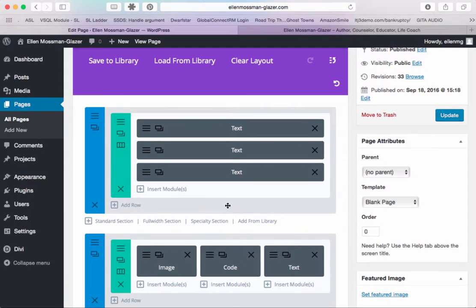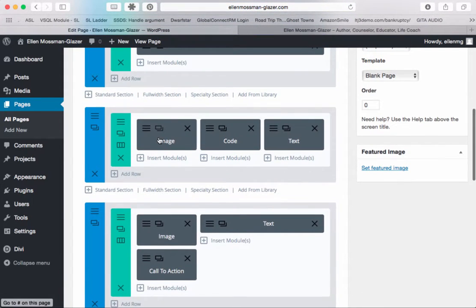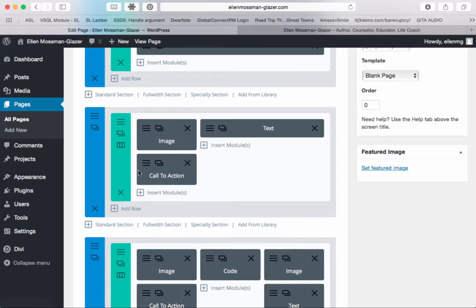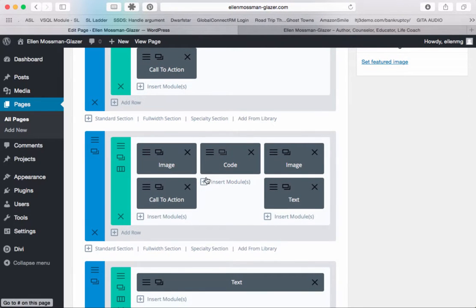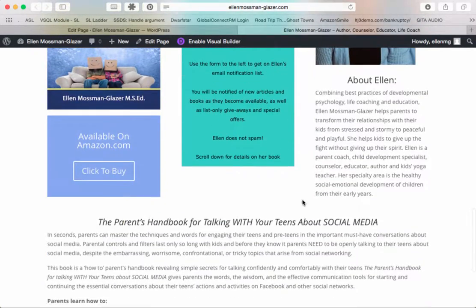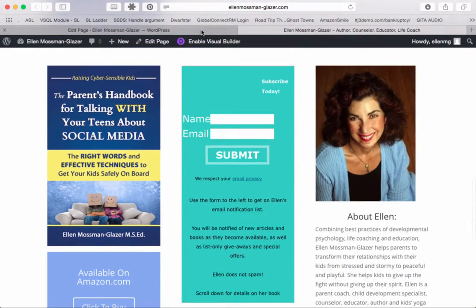Okay, so we're not going to get rid of the text toppings. It's the section here we're going to get rid of. And this section here we're going to get rid of. Actually, see, I didn't change the colors, I don't think, on the bottom one, and that's the one we're going to keep. So watch, here we go.